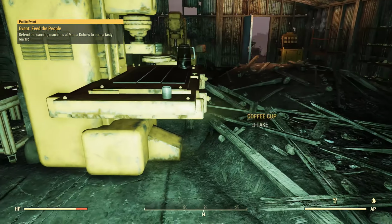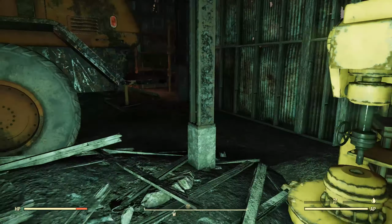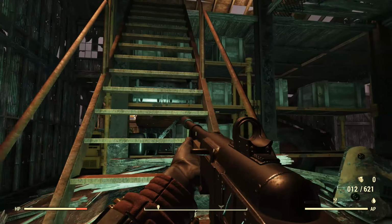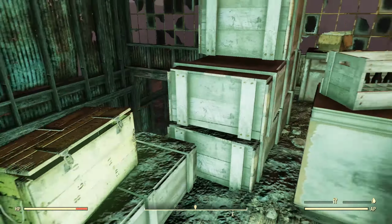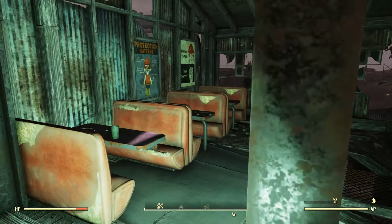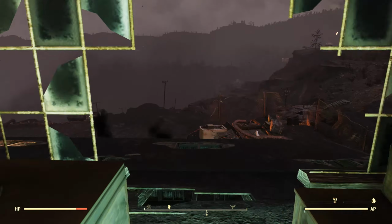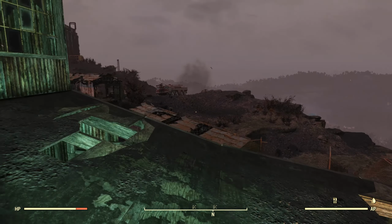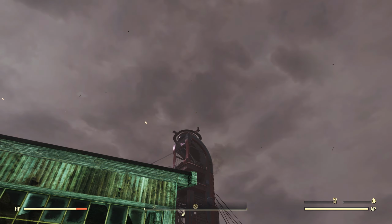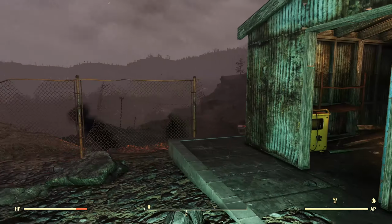Okay. Got some milling machines here. Alright, coming around this side, more shelves with more boxes. We can go upstairs. And we got like a little bar here, little kitchen, and a place to eat. I mean, given the amount of pollution in this area, I'm not sure I'd feel comfortable eating anything in here. I mean, it's bad enough to be breathing, and I'm sure you have to take your mask off in order to eat, and you have like ash constantly falling from the sky. Anyway, okay, we'll go in there in just a second.